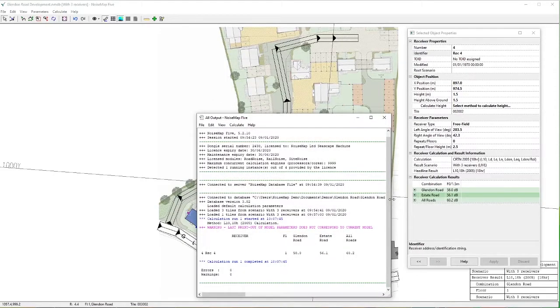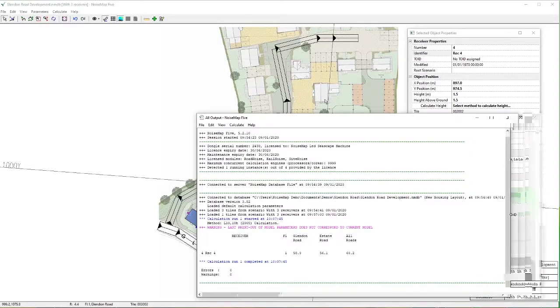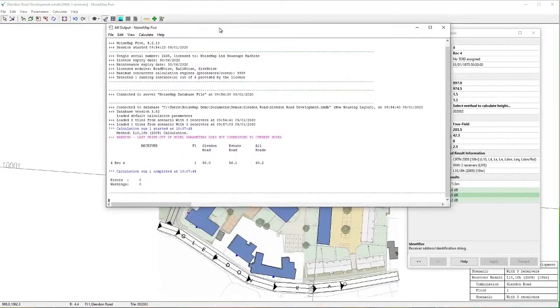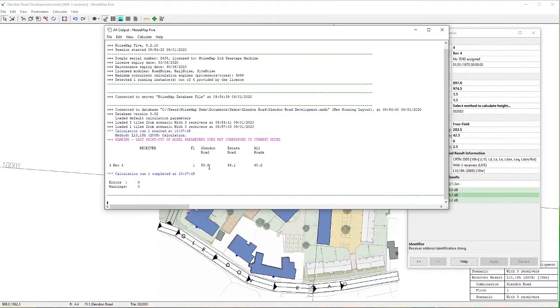And there we have straight away in the all output dialog that we're getting 58 from Glendon Road, 56 from the Estate Road, giving us a total of 60.2. And that's very interesting because it tells us that the Estate Road makes a significant contribution to the receiver, although it's below any noise level for statutory insulation.